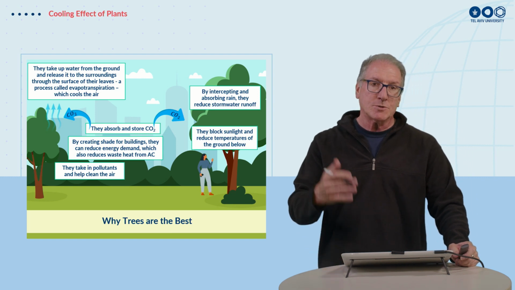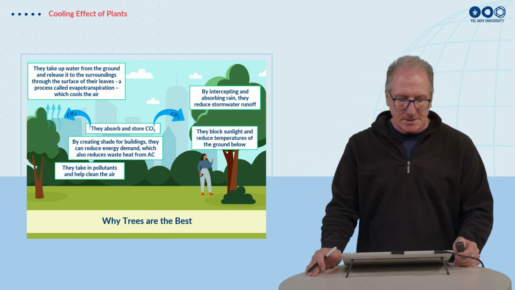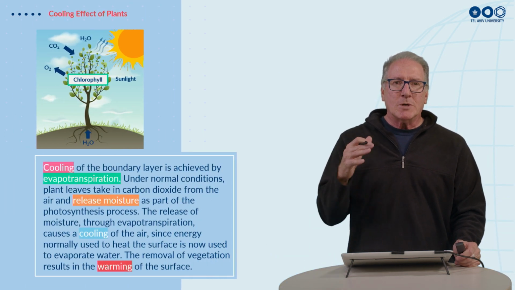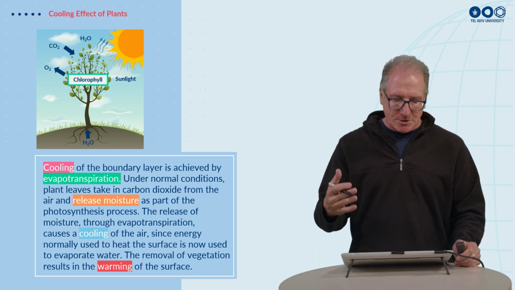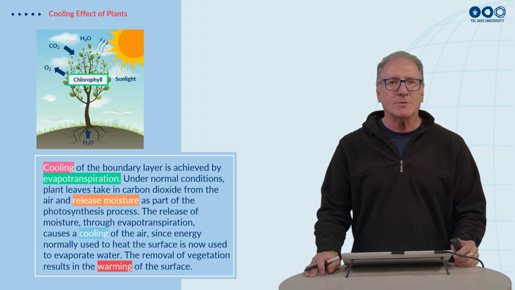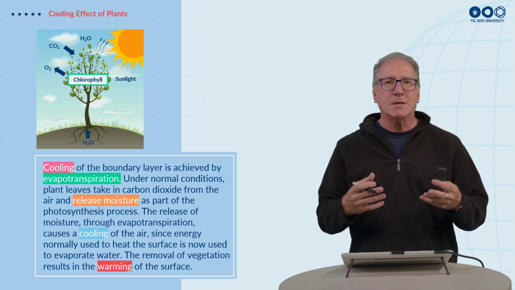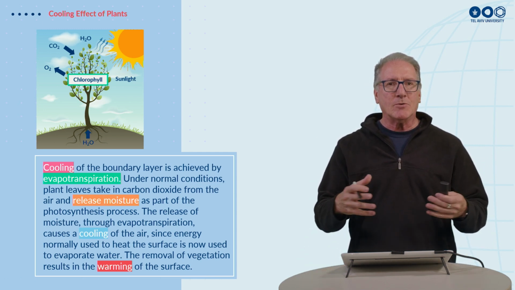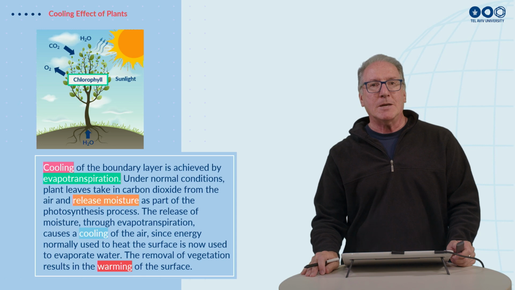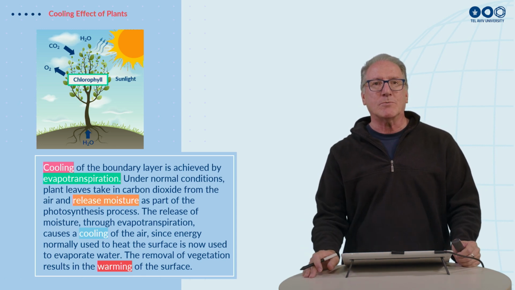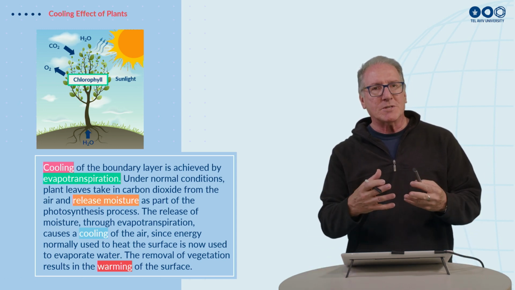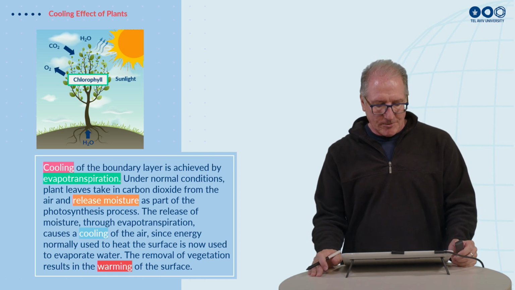And obviously, they can also provide shading in the city by blocking out the sun and reducing the temperature at the surface. So let's talk a little bit more about this cooling process, again through evapotranspiration. When plants produce organic matter through photosynthesis, they basically are using sunlight and carbon dioxide from the atmosphere, and they're converting this to organic matter, and at the same time they release water vapor into the atmosphere. We need water from the roots also for this process, and we release oxygen into the atmosphere.